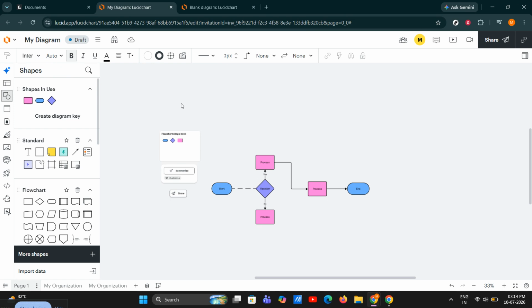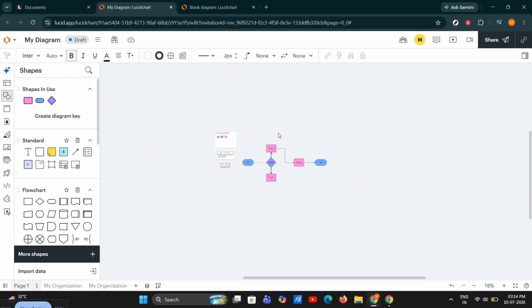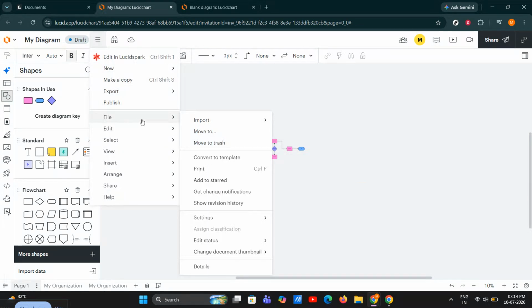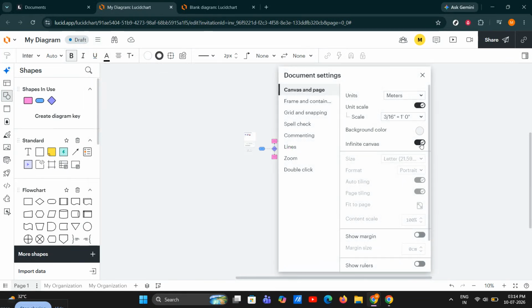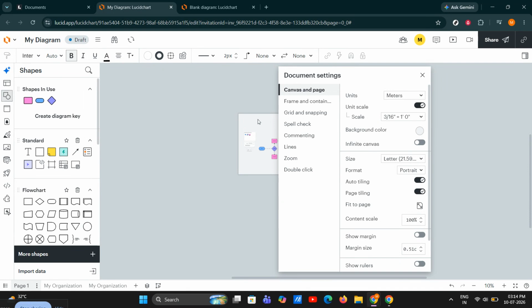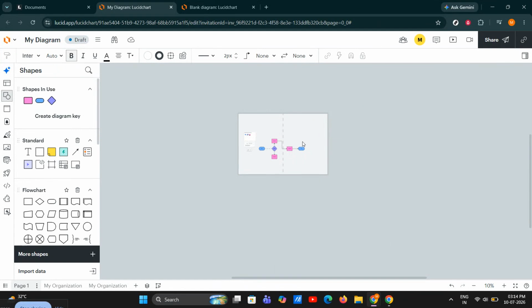If the error still appears, the next thing to check is whether your diagram is too complex for the export process. Large canvases and wide documents can sometimes cause timeouts during PDF generation. To fix that, open your document, go to File, then Document Settings, and look for the Infinite Canvas option. Turn Infinite Canvas off, and then enable Page Tiles instead. This gives your diagram a more structured page layout and helps Lucidchart define clear page breaks for the PDF export. After changing those settings, try exporting again.